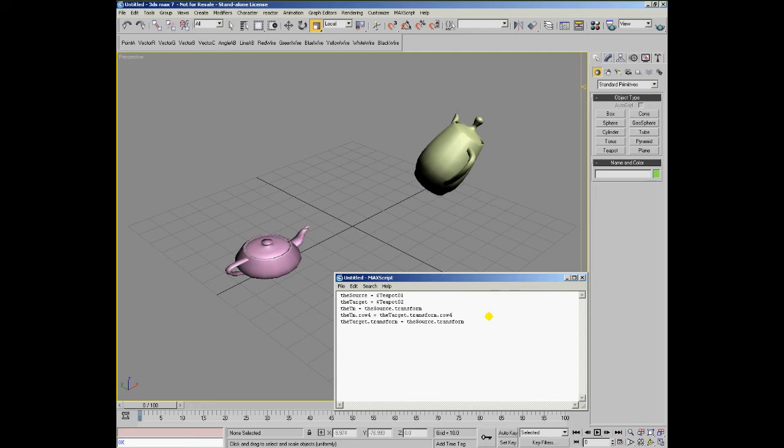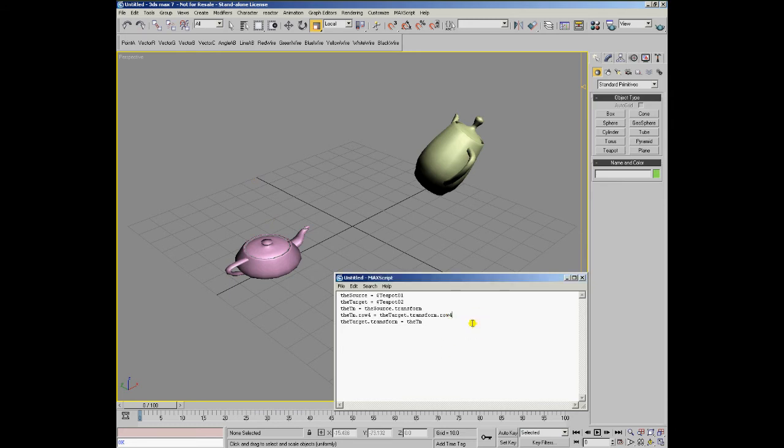That means we take the position, rotation, and scale of this object, replace the position of this transformation matrix with this position, and then we write back the resulting transformation matrix into the target object. The result is the same orientation and the same scaling, but the position is preserved.